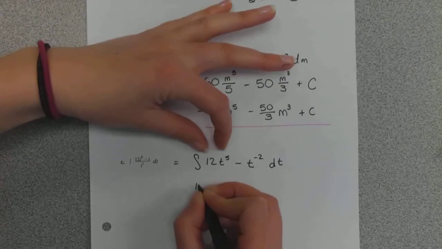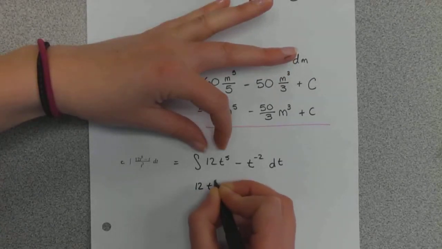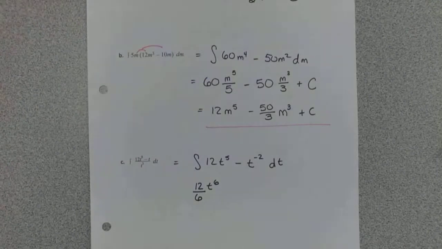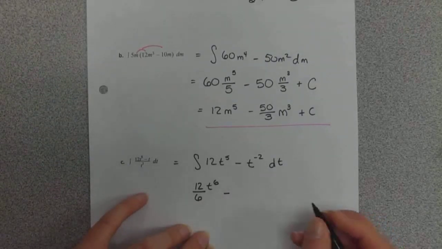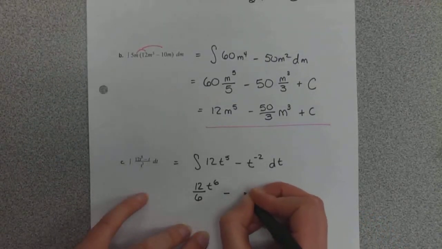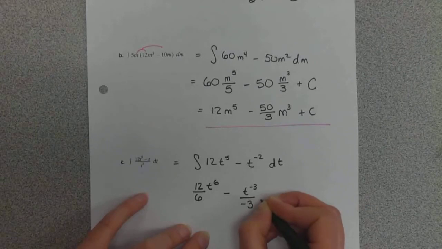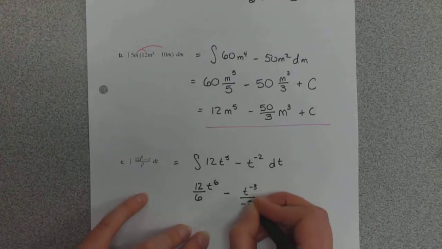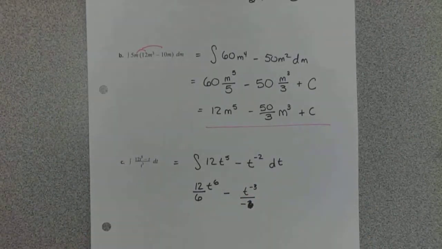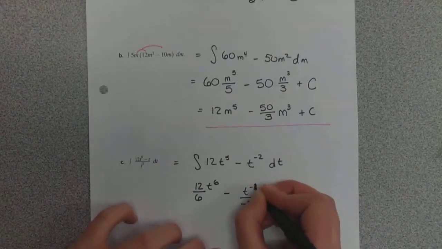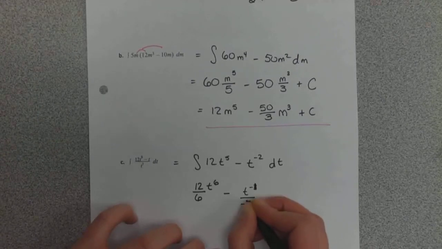So that's going to be 12 t to the 6th over 6, right? Adding 1 to the power, putting my 6 under the 12 so I can divide the numbers, minus t to the negative 3 divided by t to the negative 1. I accidentally did a derivative. It's going to happen sometimes to you guys too. You're so used to your derivatives, right, by subtracting 1. I'm supposed to add 1 there. I get negative 1. So divided by negative 1.